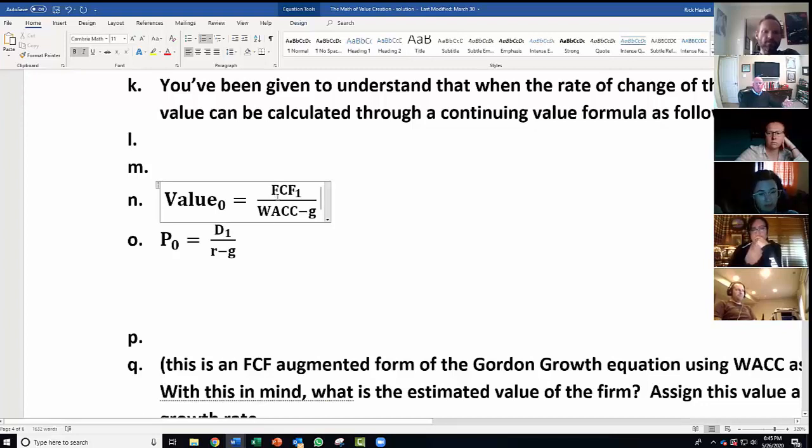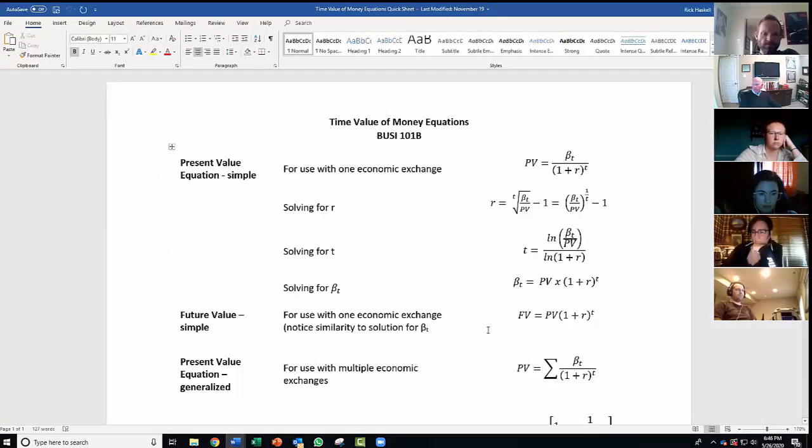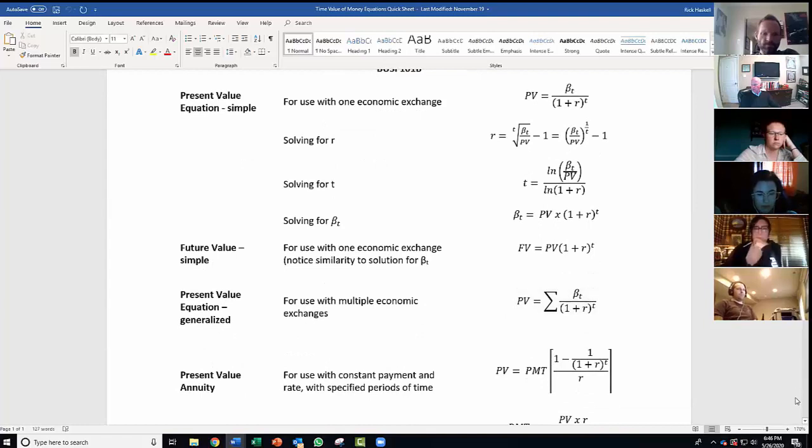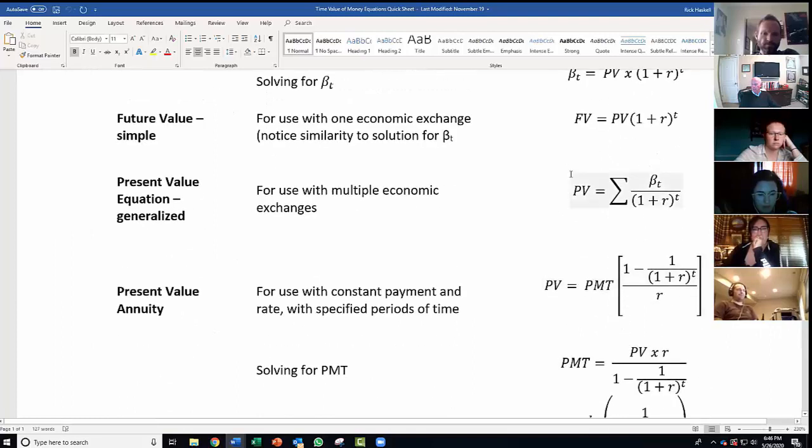Well, this equation is actually an algebraic simplification of a perpetual model. Let me open up the time value of money quick sheet, and I'll help you see this. So focus for a moment on this model form right here. PV equals the sum of some beta t divided by 1 plus r to the t. Okay, this funky E means the sum. So all of these terms added together. And it doesn't give us a range. So when there's no range included, it's a perpetual or an infinite series of sums.